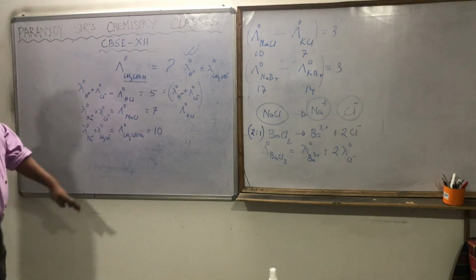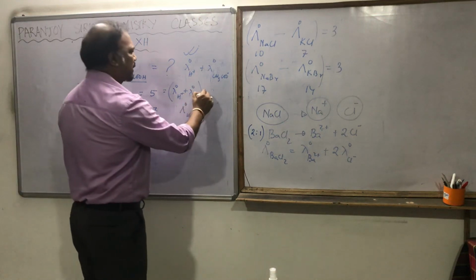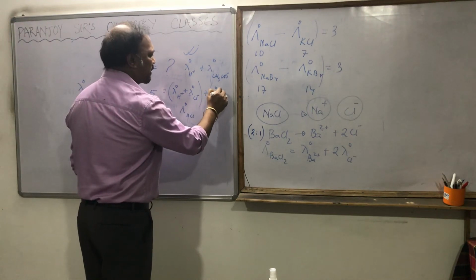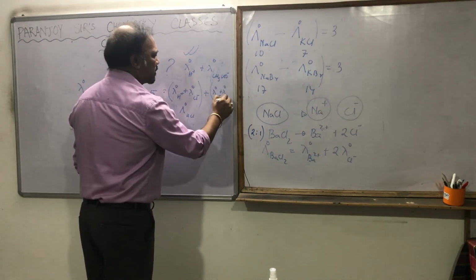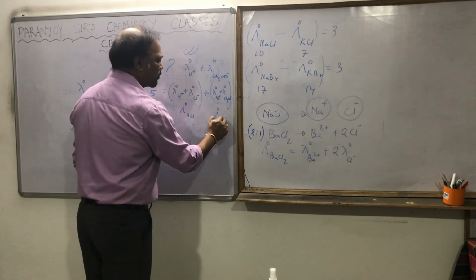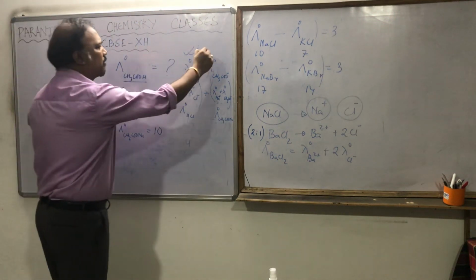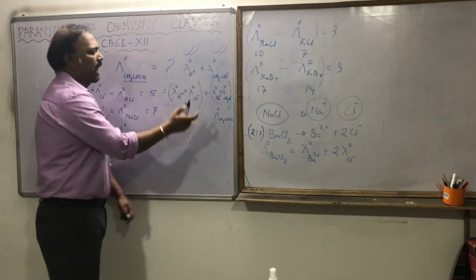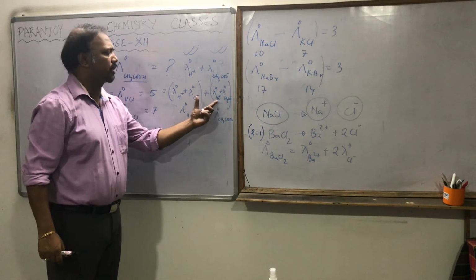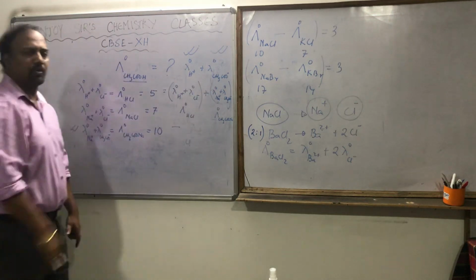Now we have to get CH3COO negative. Where is it? It's here. So plus, can I write lambda 0 for Na positive plus lambda 0 for CH3COO negative? That is nothing but lambda 0 for CH3COONa. So we got H positive, we got CH3COO negative also, but along with that we got extra lambda 0 Cl negative and extra lambda 0 Na positive. So I'll write minus.